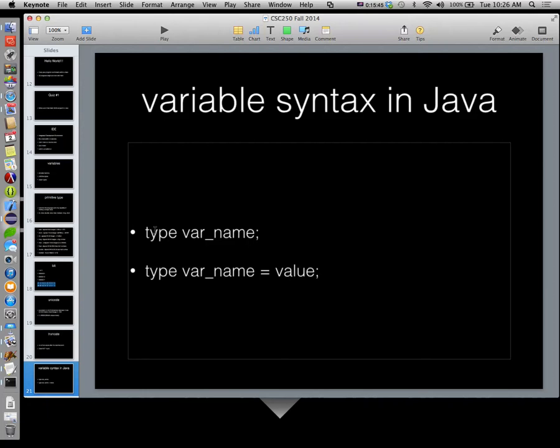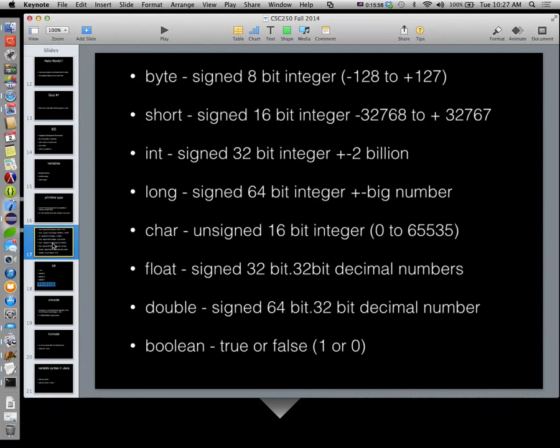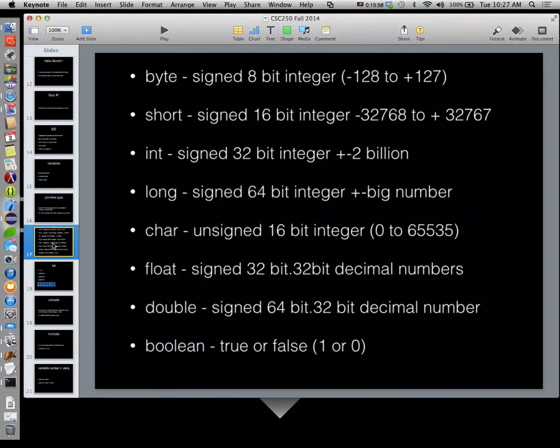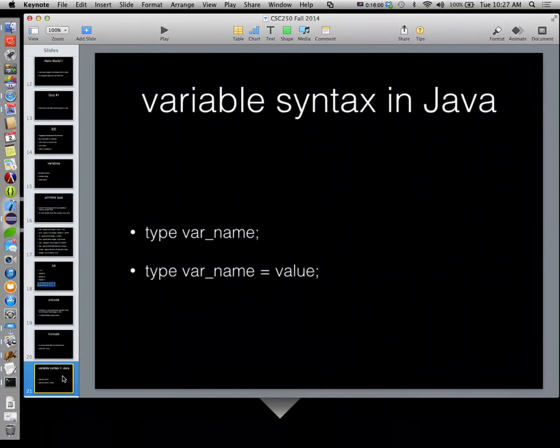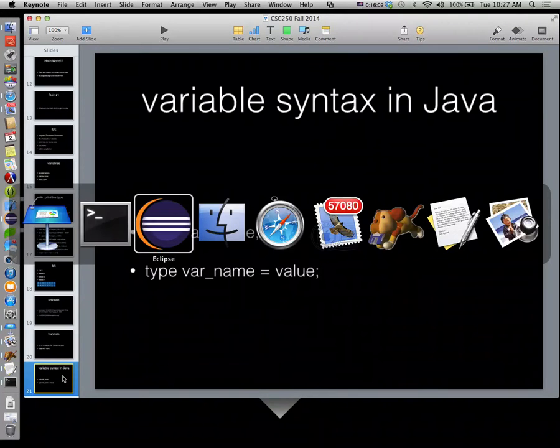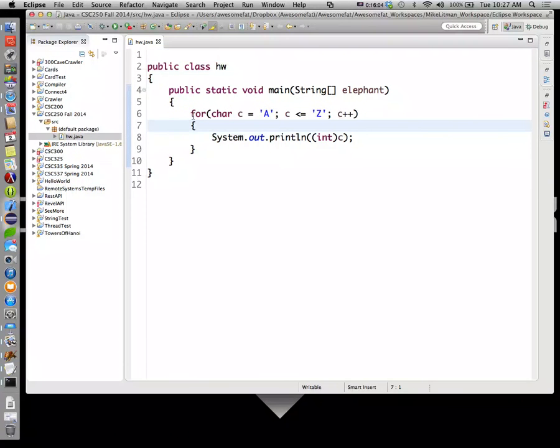In a language like Java, if we want it to hold numbers, if we want it to hold integers, we need to set it up as an int. If we want it to hold names, we have to set it up as something else that we don't know about yet, because we don't know how to hold anything outside of what's on this list right now. All right. So let's go and define a couple of variables. Head over here to Eclipse.